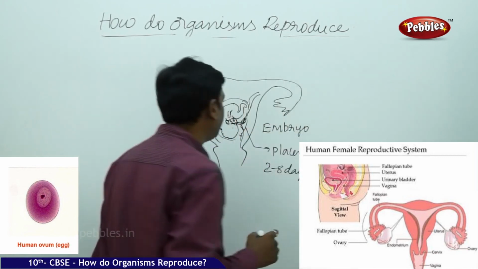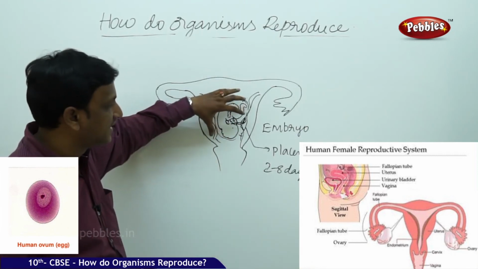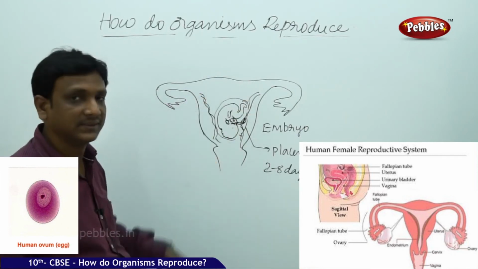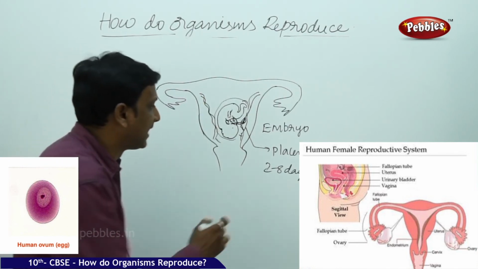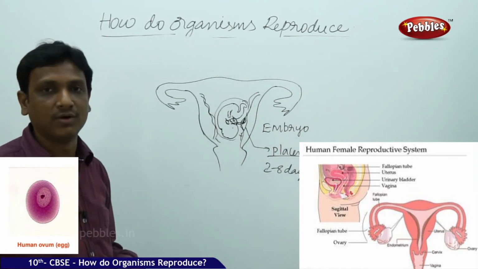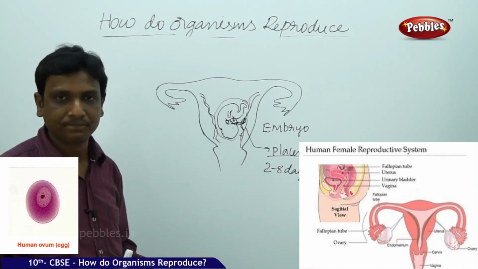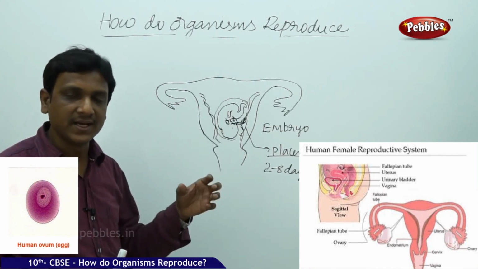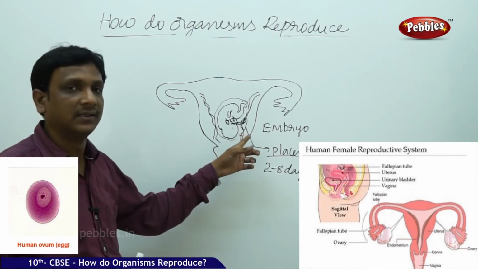But if fertilization takes place, what happens? The embryo grows in size and fixes in the uterus. The walls of the uterus are lined with blood and mucus. You call it the placenta. So the placenta is the material which is rich in glucose and oxygen, which provides glucose and oxygen to the baby for its growth. The necessary conditions are to be provided for the growth of the baby, and that is achieved by this placenta.